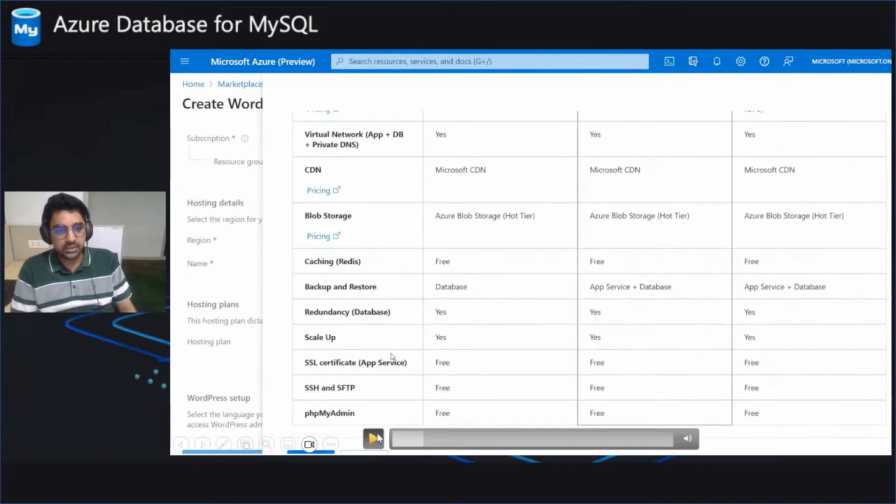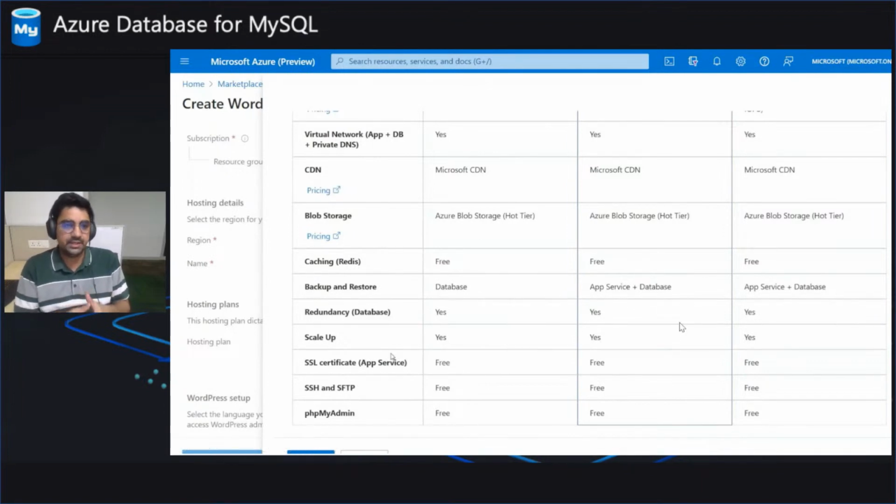So these hosting plans each come with a predefined configuration of App Service and database. This is just to get you started. This is not a limitation for you. Right now, you might have an App Service with one core, 2 GB, and after deployment you want to increase it, you can just simply increase it. If you want to increase the storage of your database, or you want to scale it, you can just simply do that. All the plans come integrated with a VNet, so they are already secure.